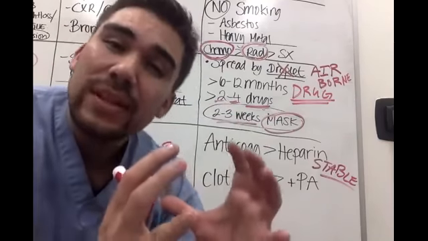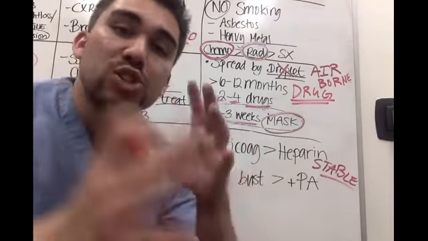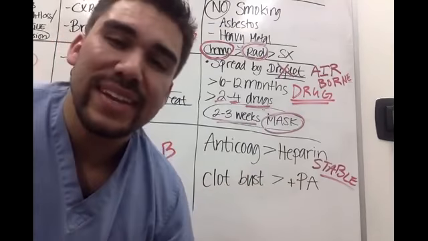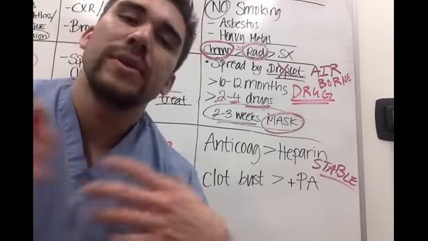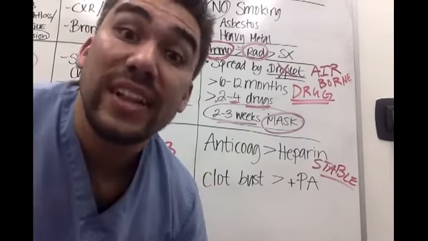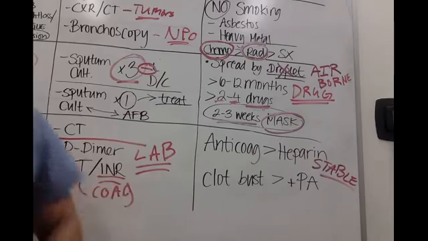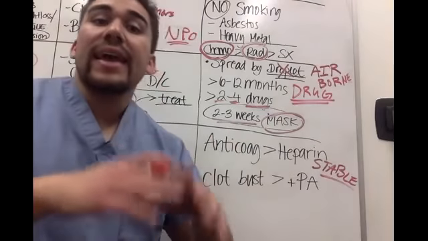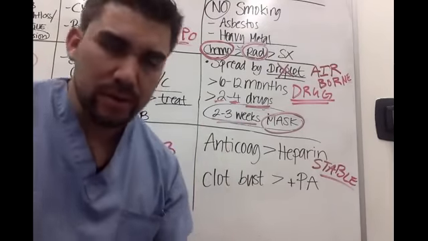We want to stabilize it from growing. We don't want any more backup or traffic collisions. If you guys have seen the coronary, the heart, the blood clots in the heart, or MI lectures, we just want to make sure that we're stabilizing and not growing the clot in the lungs. That's for heparin, okay?